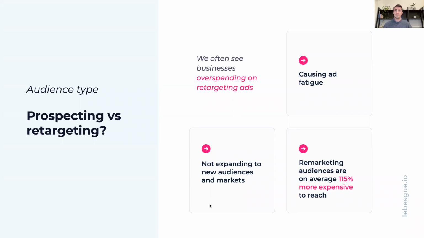And there's a very good reason for that, because if you're spending around 50-50, so 50% on prospecting and 50% on retargeting, you're not really expanding your retargeting audience. So you're not really advertising your product to cold audiences that then get acquainted with your brand, with your product. And when you retarget such a small audience with a fairly big budget, so if you're spending the same amount of money on retargeting as you are on prospecting, this causes ad fatigue pretty quickly. As your frequency on ads starts rising, Facebook starts to penalize you by raising your CPM. So you can usually see around 115% higher CPM on retargeting than on prospecting.